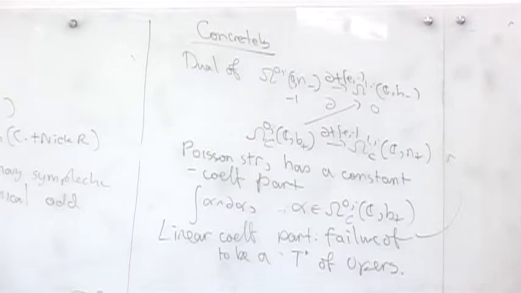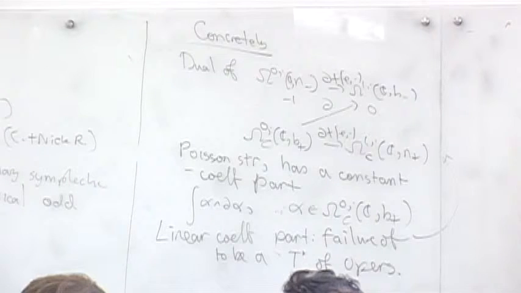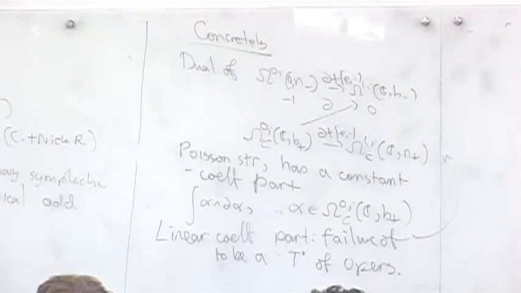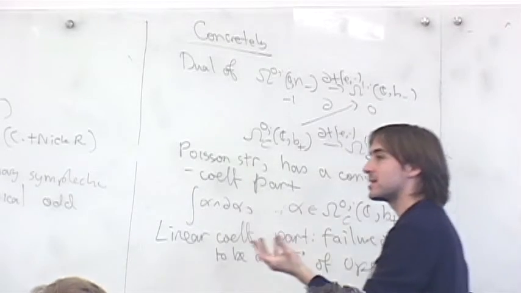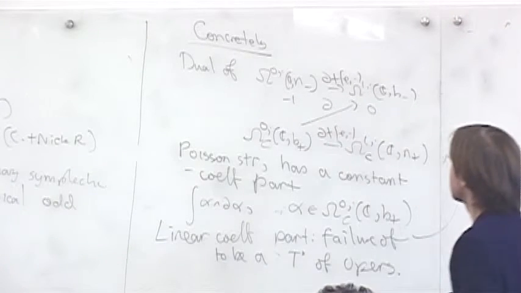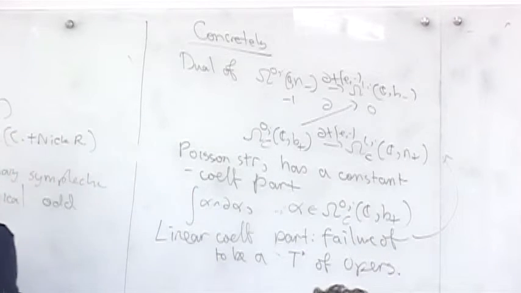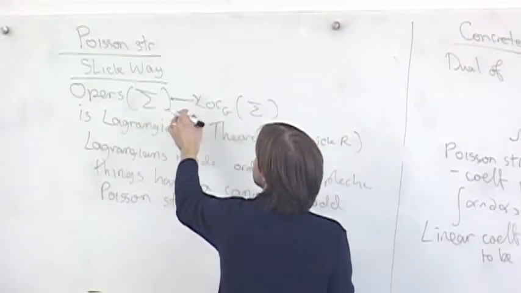Okay, so let's consider first a check of this. Just for those of us who haven't been thinking about opers, can you say which local systems are opers? They're local systems, like an SL2C local system on Sigma. It's not a property, it's data. If sigma is compact, it's really an inclusion. If sigma is not compact, it's like a map with a Lagrangian structure.